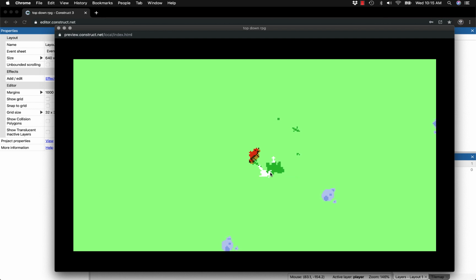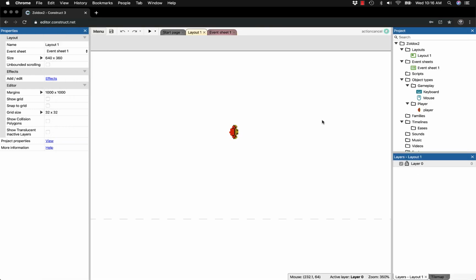Today we are going to be making our attack animation. There's going to be a couple ways we can do this, so I'll show you guys a few ideas that you guys can go with. I'll ultimately go with the one that I've chosen here just because I like it, but there's a bunch of different ways we can do this, so let's go ahead and get started right away.